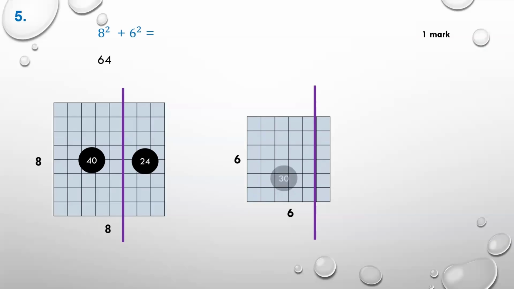6 fives are 30. You could tell that from your watch. Right? So now we know where 30 minutes is when the hand is at 6. And what do we have remaining? 6 more. So 30 and 6 is 36. So now 8 squared plus 6 squared is the same as 64 plus 36. And some of us could work it out quickly. Some of us need to do it on the side, and that's fine.